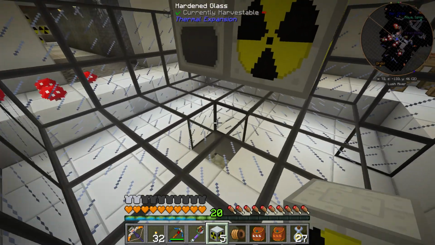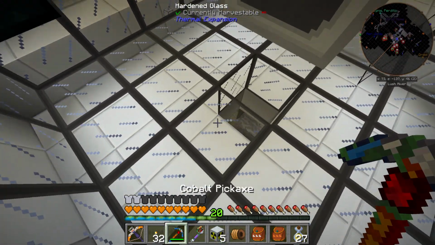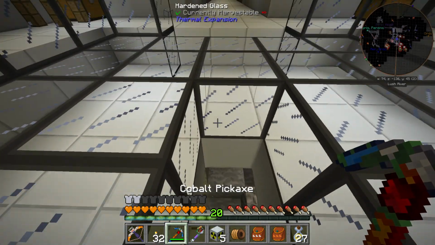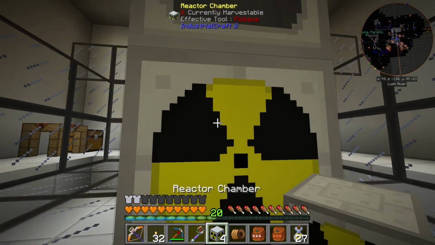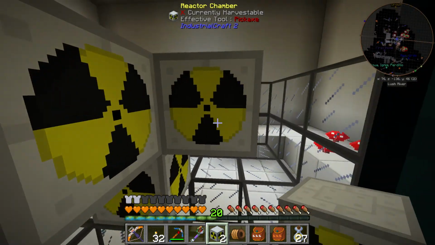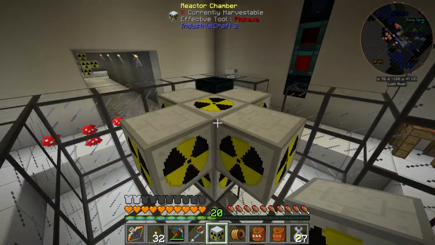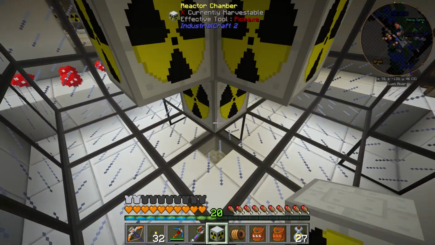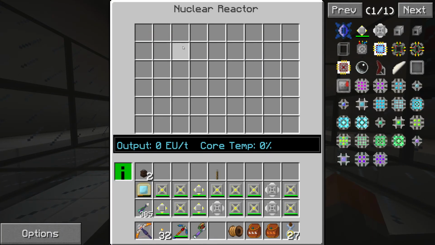And then we can just put this down. Wow, this actually is... I'm going to put this with quartz instead of this anyway, just it has connected textures, and I like connected textures instead of hardened glass, so there's that. And I don't have the flying kit on anymore. There we go. So with 6 of those on, the reactor's open.